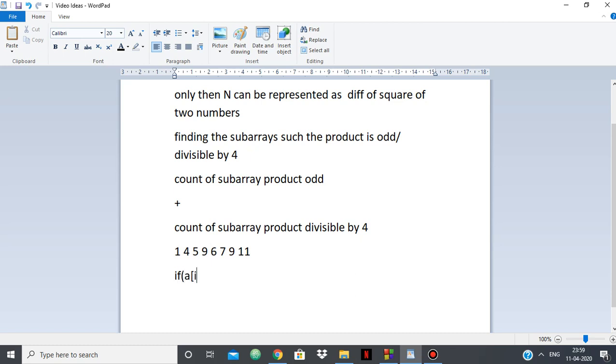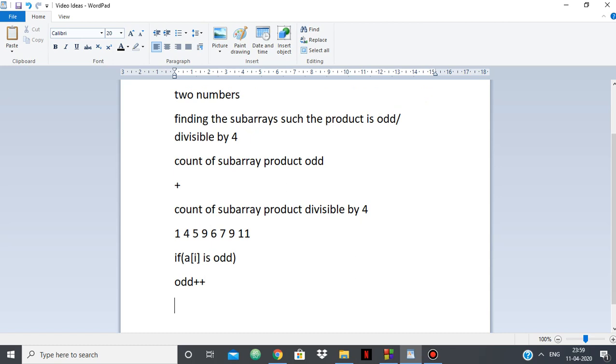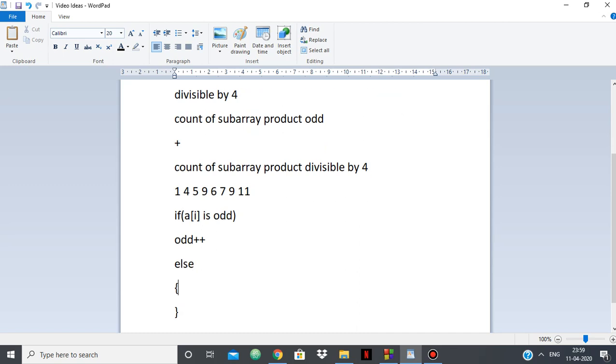If a[i] is odd, then odd++. Odd is a counter initialized to 0, and else, if a[i] is even, now how is this happening? If a[i] is odd, then odd++.